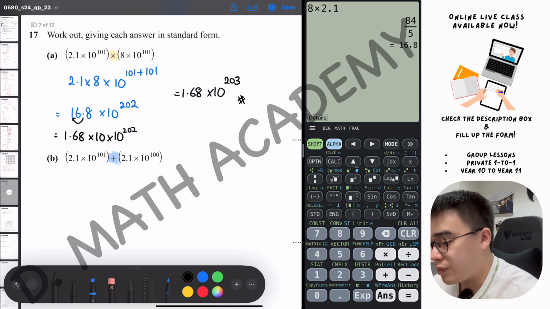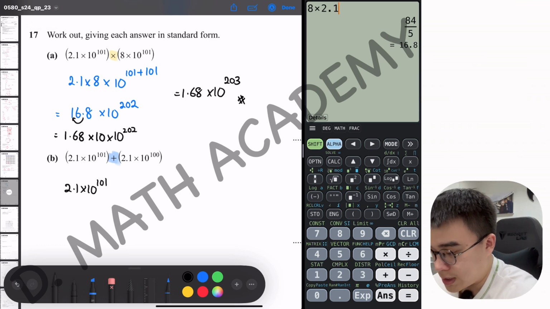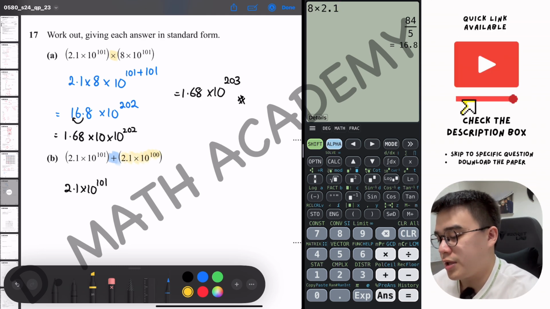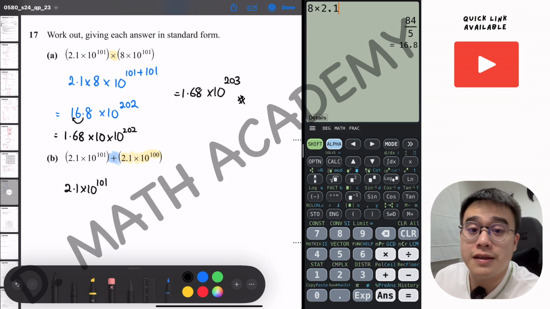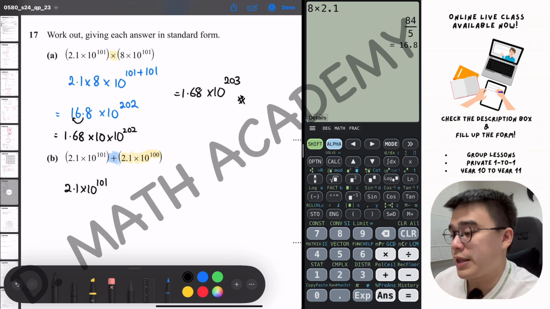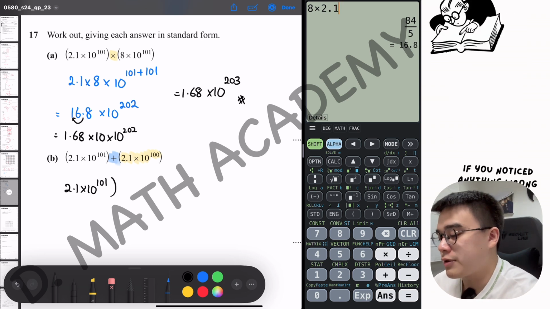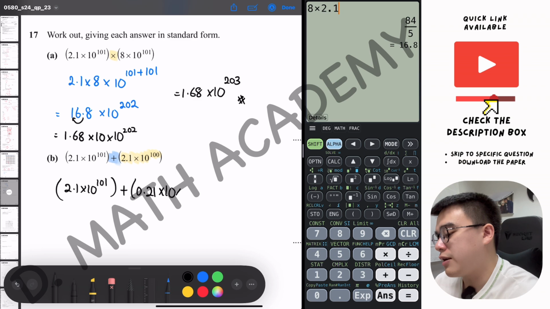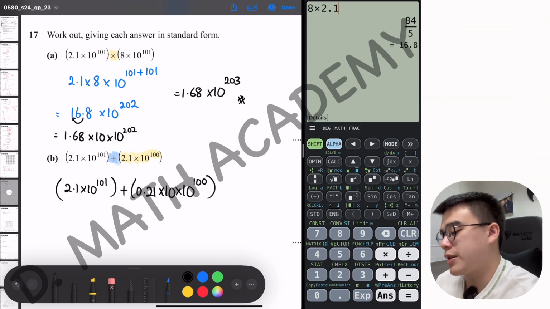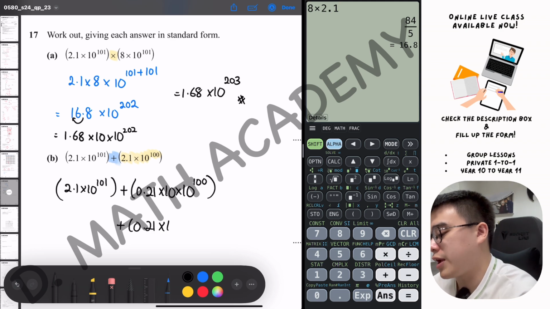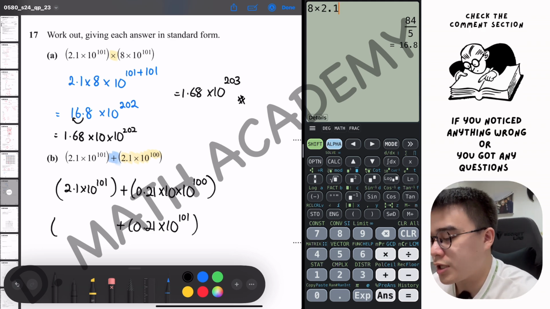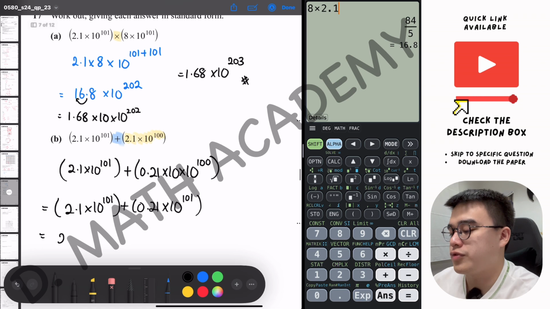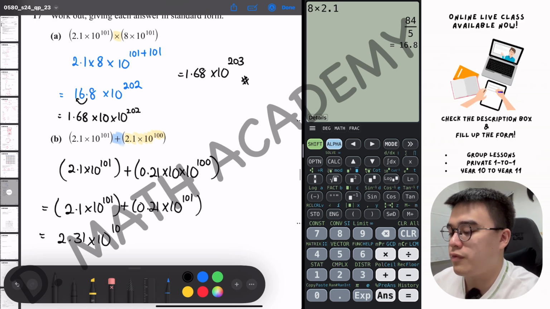And to make it 101, what's going to happen now is, okay, stop relying too much on your calculator. The key trick when it comes to solving plus minus in standard form is to make their power the same, and it must be the bigger power. So to make this calculation possible, the 2.1 is going to borrow an additional 10 out, so that 10 to the power of 100 can now be changed into 10 to the power of 101, making the calculation possible here, where you can just add both of them up, getting a final result of 2.31 times 10 to the power of 101.